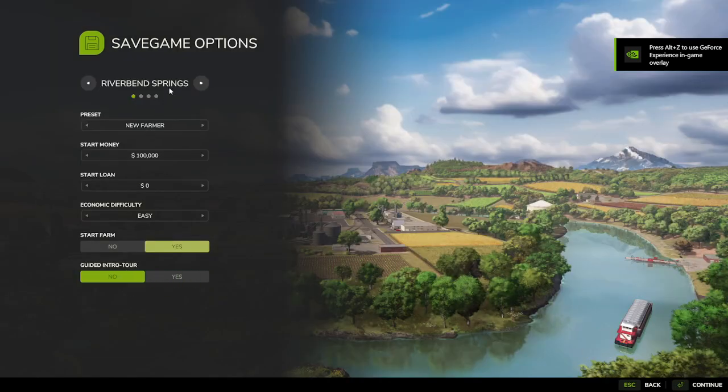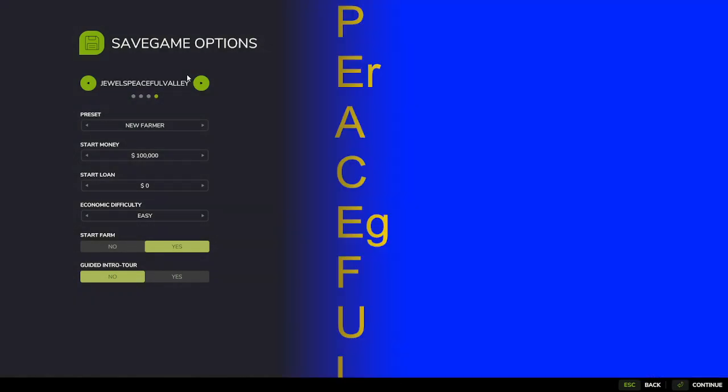Alright, no tour. There we go. Now you can see where it started from. And look, if I hadn't scooted that over, we wouldn't see it at all. It would have been over here. I scooted that to the center. So it starts at the P. So if I back out of here, you can see we almost got the whole Peaceful in there, but we didn't get Jewel in there at all at the top. So that's where it starts.